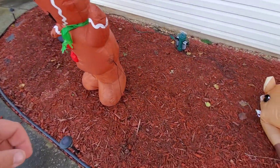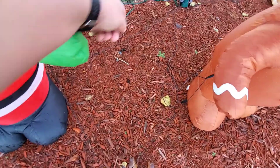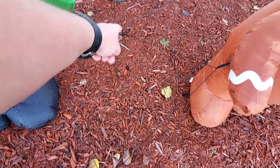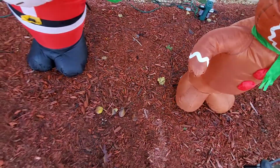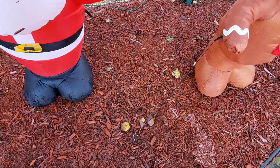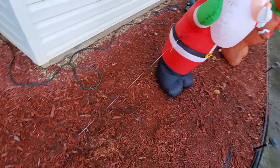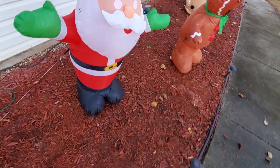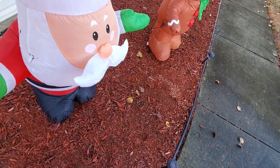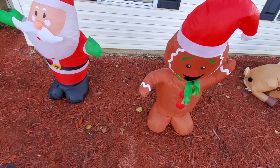When you look right here, we have one string going down to a stake, and then on this side we have two — one, two. It has three points of contact, more so than a triangle. And like I said, here with Santa we have the same two, and we have this string over here. This kind of keeps him from going anywhere — he won't go tugging to the left, and if you pull him forward he's hitting that back one so he won't go backwards. Keeps him pretty steady in the wind too.